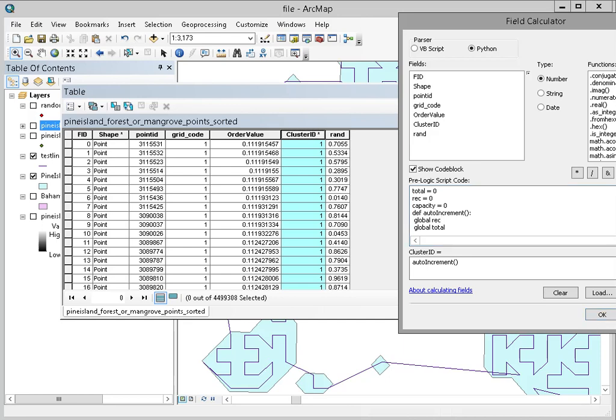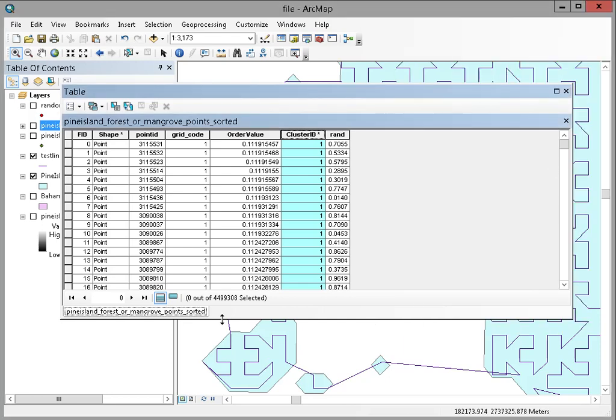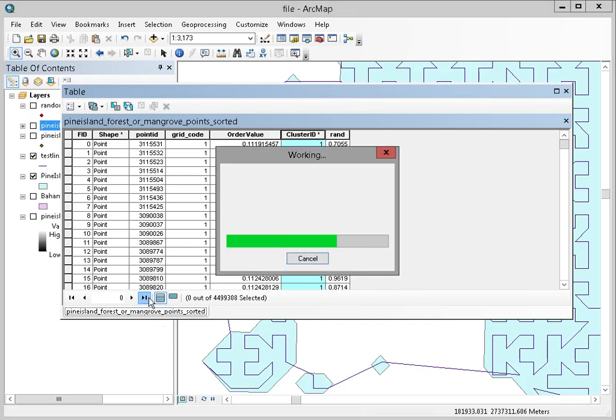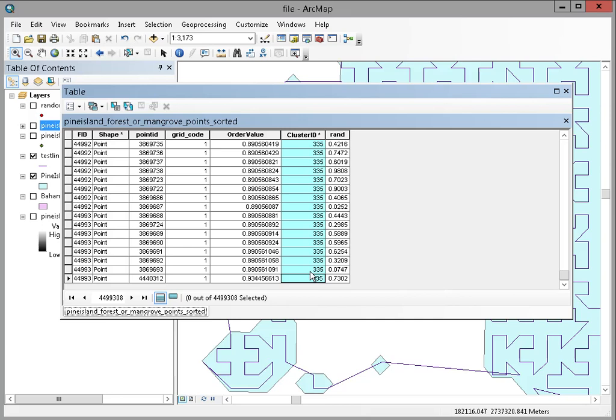So after we run this, what you'll see is that there are 13,430 rows or points which are cluster 1. So this is the first 13,430 that you've encountered along that line that I just described. And it'll go on and on until we get to the very last record. And you'll see this is the bottom of the file. You'll see that it is 335.